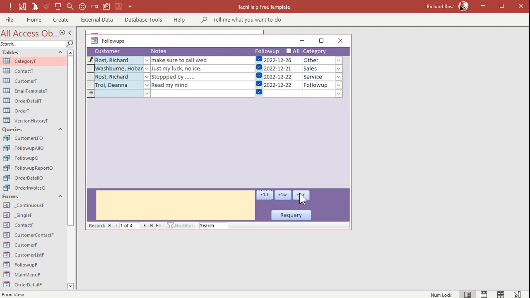Let's move it ahead a month. All right, 1/26. Oh, 2/27. Now, why did I go to 2/27? Well, let's see. And that's because 2/26, February 26th, 2023 falls on a Sunday. So that part of it's working.